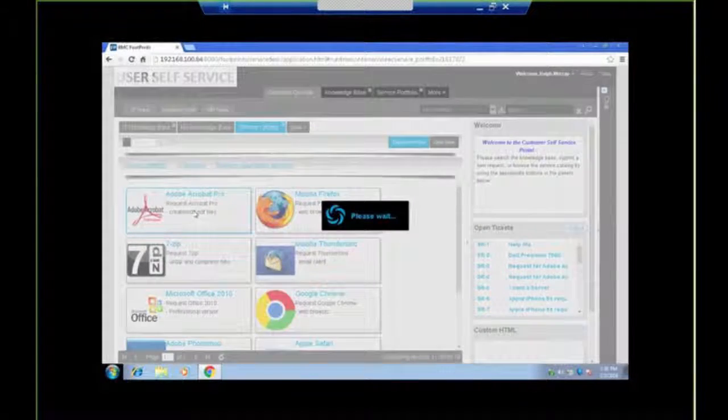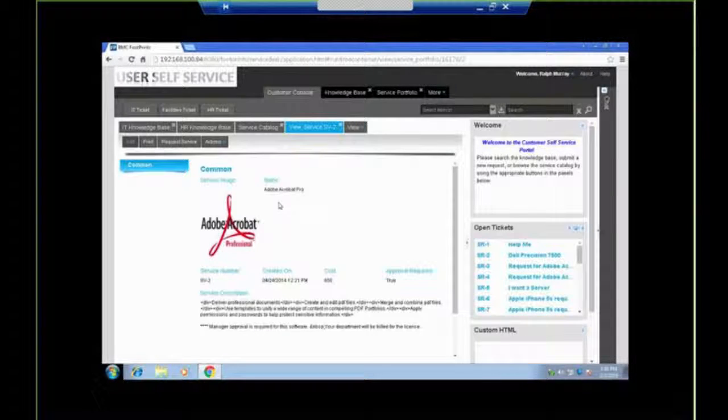The software catalog in BMC FootPrints is fairly easy to administer as well as to utilize or access as an end user. If we think about something that might be individually licensed or require some sort of approval, you can imagine it looks a little bit like this, where the cost to the department is identified up front. The end user is aware that this is going to go through an approval. Of course, the approval workflow has already been created by administration such that it might go to the manager first for approval, do purchase, and then to a license manager to approve and allocate the license to the device or something along those lines.